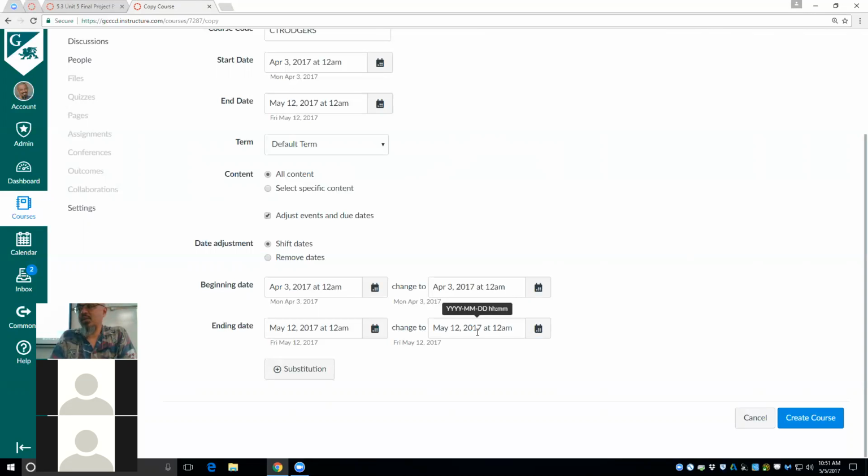Did you click on the select specific content? I just want to see what the array is. Is it by module? No, what happens here, so the question Susan asked is select specific. I could click this, but you won't be able to see anything. I'd have to actually go through the entire process to import a course. Then don't worry about it. But to answer your question, what is it going to do? Susan asked, what happens with select specific content? She wanted to see the actual option. If I wanted to select specific content, then I would go in and say, create course, and I have to select the actual course. So when I'm going to my spring, once it makes the assessment of what's available, then it comes up with an actual option of what do I want to bring.